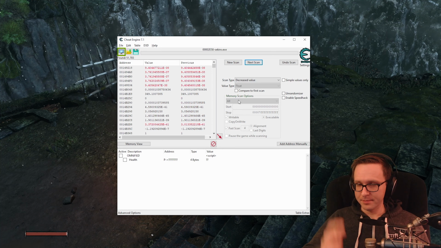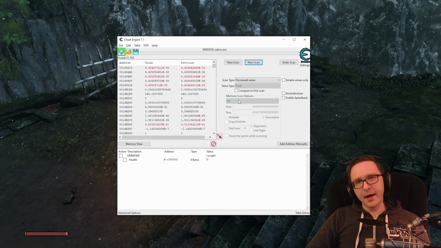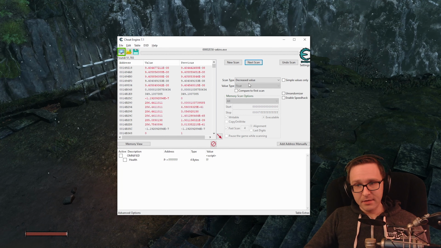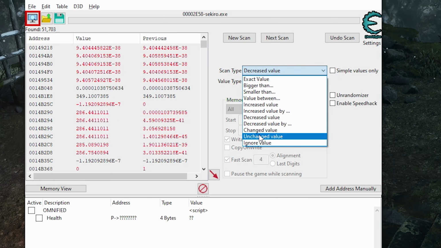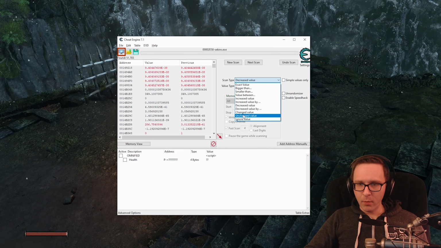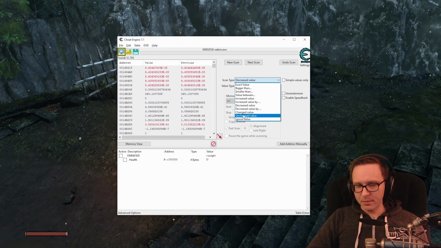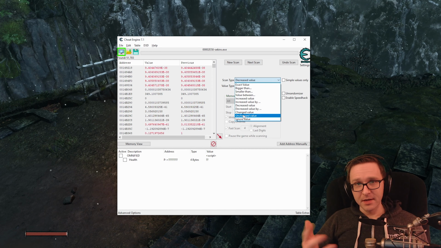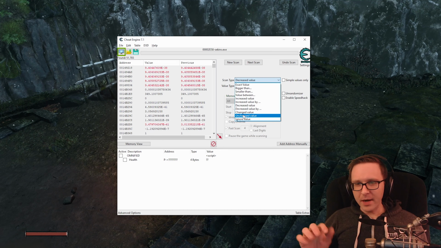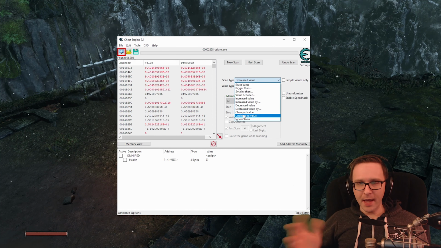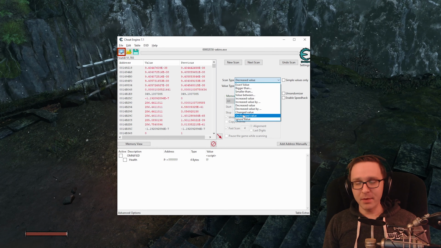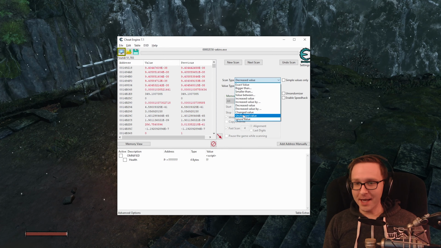51,000 we're at. So one thing we can do that we did with the health is we could potentially, while standing here, filter out values that are changing while we stand still. I don't like to do that right away because in some games, the player's coordinates might change just due to their idle animation. In a lot of games, it's not the case, but I'm very cautious about filtering out values that are changing while not moving. I've been bit pretty hard doing that.